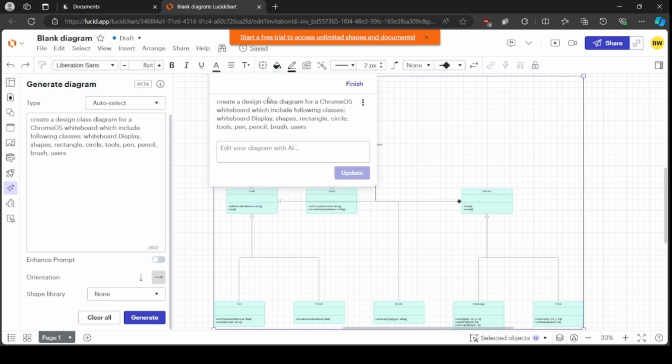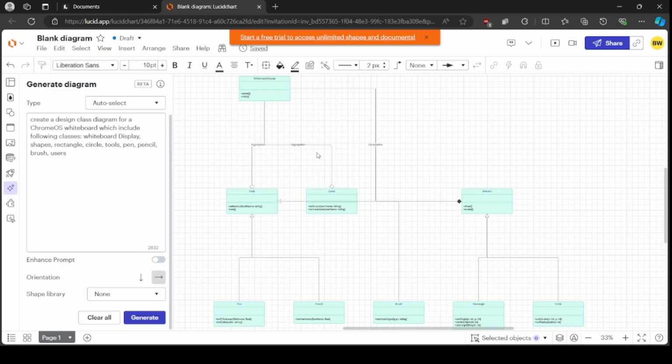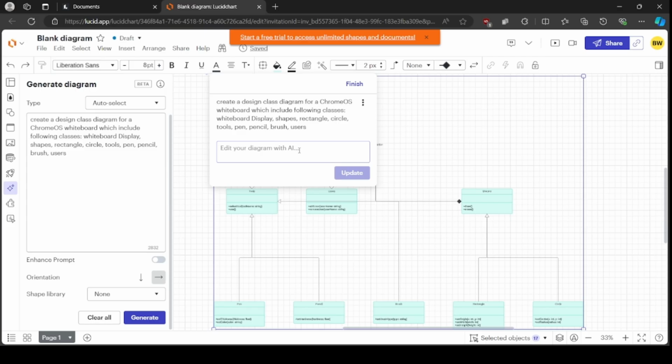Well, let's first make shapes also an aggregation, because they can be separate. Or actually, let's do users first, because it's not an aggregation. It would be.